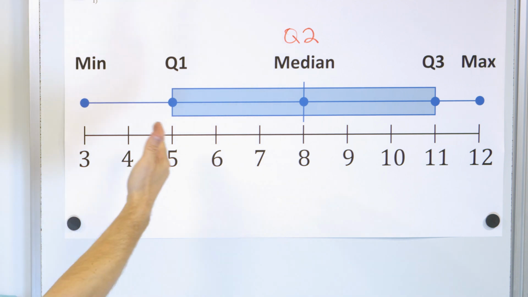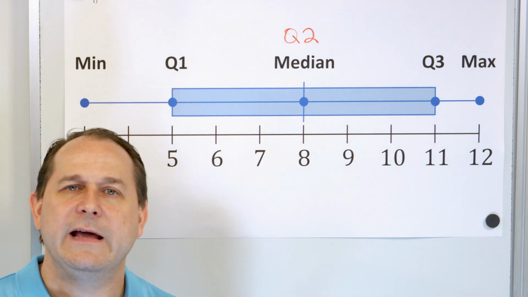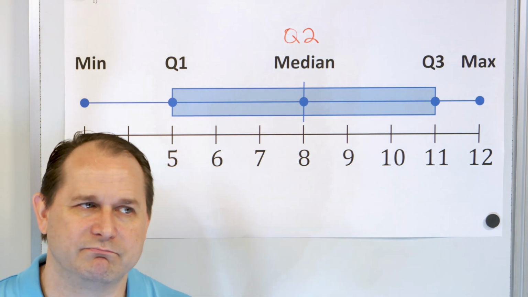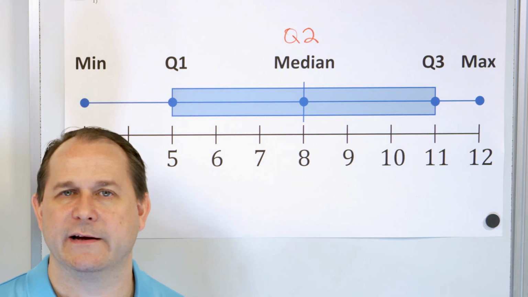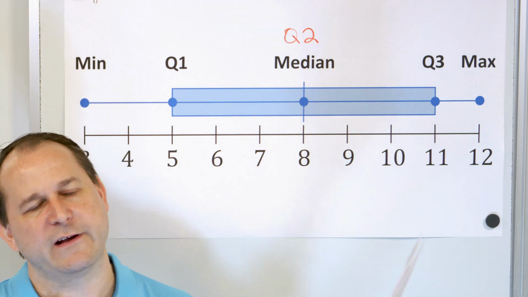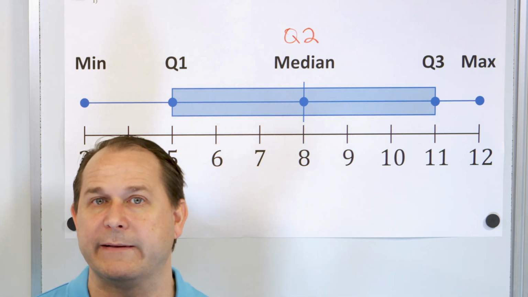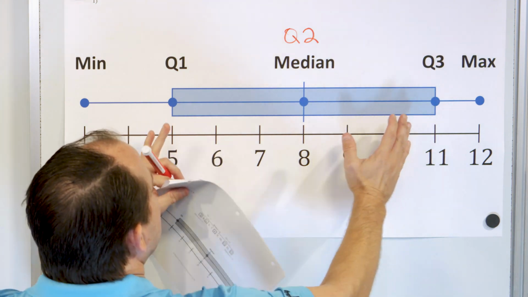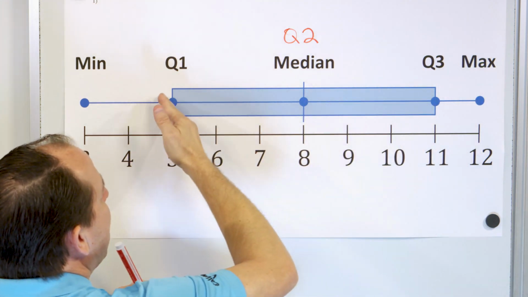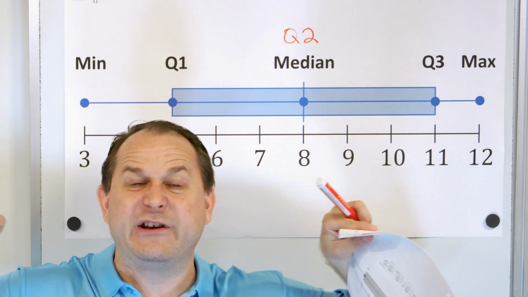Now that we've constructed one, what we want to do is mostly answer questions, because especially in scientific literature, you will see box and whisker plots all over the place. Look in medical studies for drugs and the efficacy of drugs, studies about different vaccines, and scientific studies with sunspots, because a box and whisker plot tells you a lot of information visually without having to worry about the numbers. You can see how concentrated your data is in the shaded region. You can see how far away the outliers are from the bulk of your data. Do you have very long whiskers? Because if you have very long whiskers, then it means you have extreme outliers.